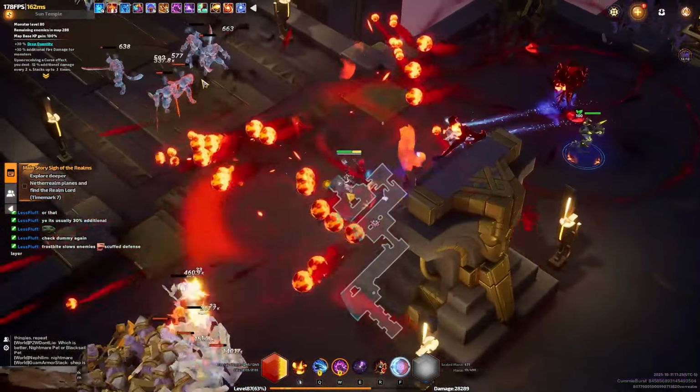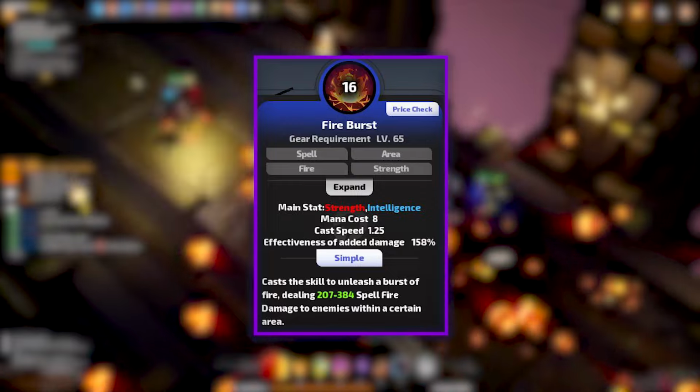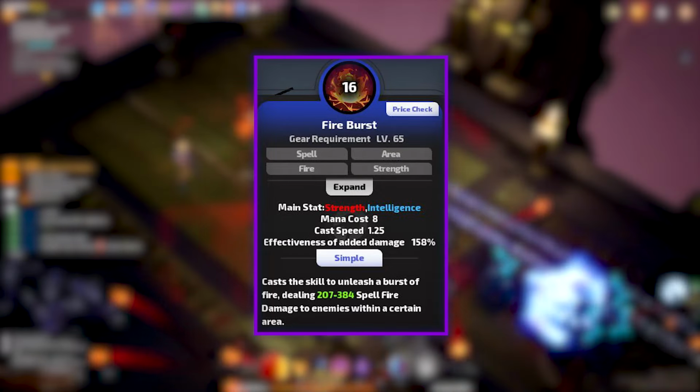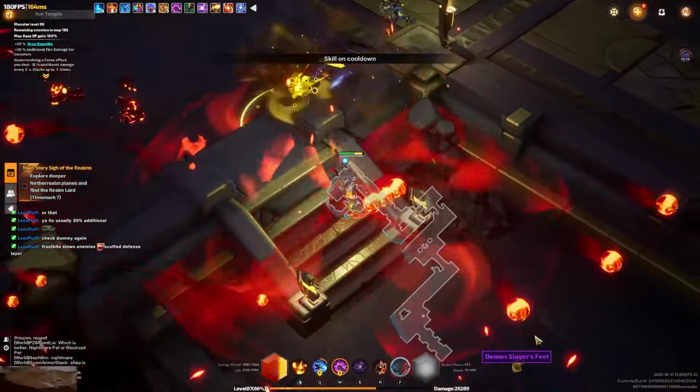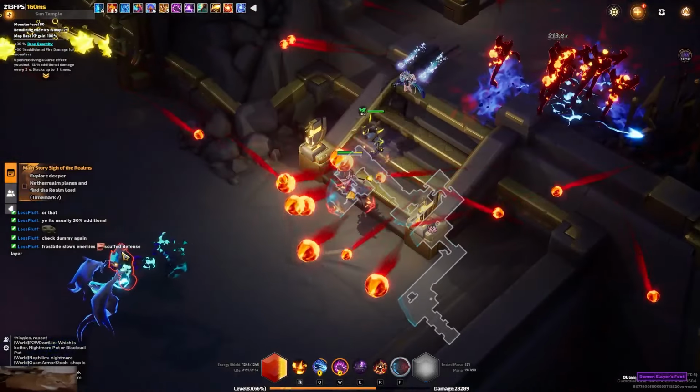At level 1, you're going to get access to Fire Burst. It's going to be a skill that we're going to use to level all the way up until Endgame, where we're going to swap over to Split Firebolt, which is going to have a little bit better clearing than Fire Burst, while retaining basically the same amount of single target damage.